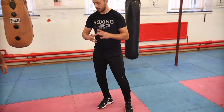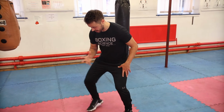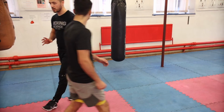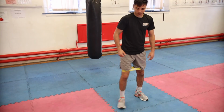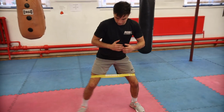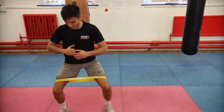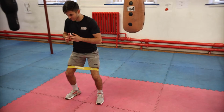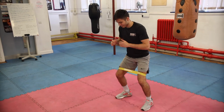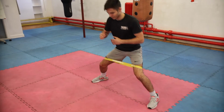And reverse that. The knees are going to be the ones that are pushing out, and then the foot's going to follow. And also, don't let your feet come too close together. So tap and hold. Tap, hold, good. Pushing out from your knee first, squat into it a little bit more. Nice, and then come back the other way. Good, you should feel that much more in your glutes.